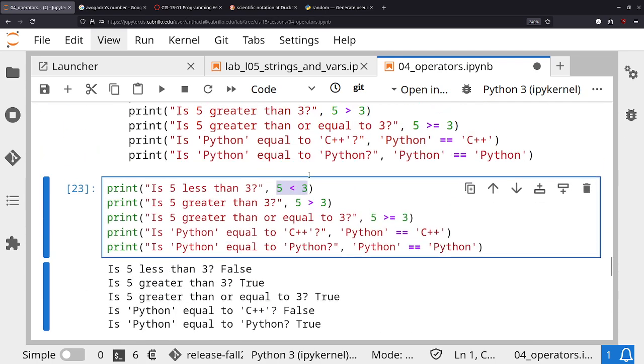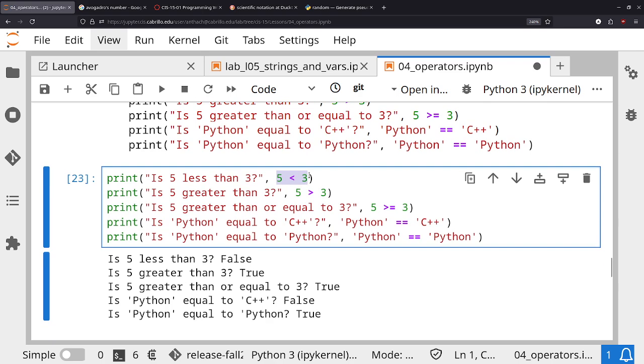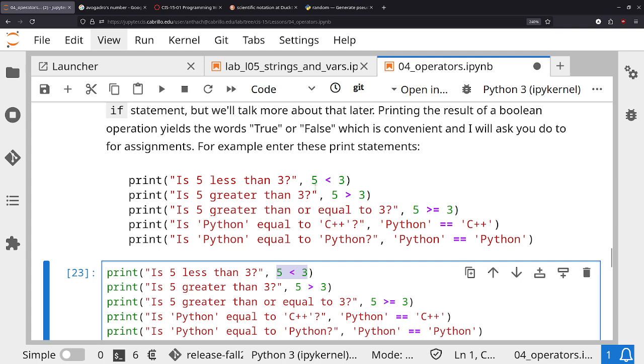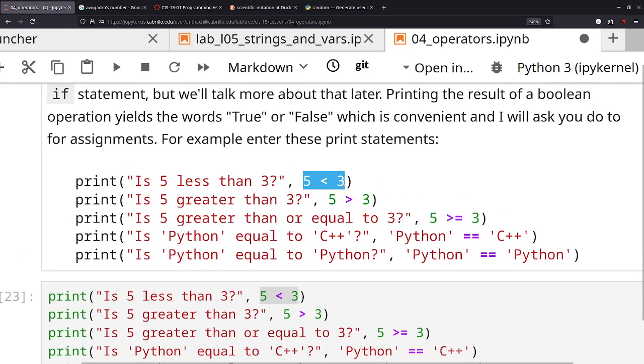Any people cool with this so far? Okay, Boolean operators. You might be wondering why this is useful. It might not seem useful right now, but in the future, we'll be able to use Boolean values to branch, meaning that we'll be making different decisions based off of certain results. We'll talk about if statements later, after the midterm. If statements allow us to look at a Boolean value and take different routes, right? Like if something, then do something, else do something else. So that's the use of these Boolean operators.